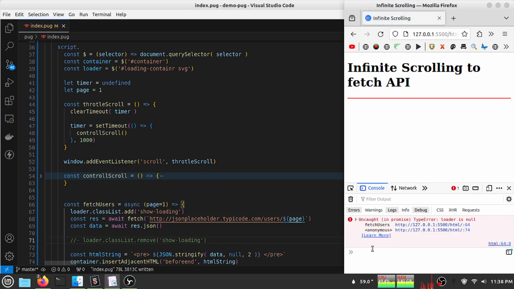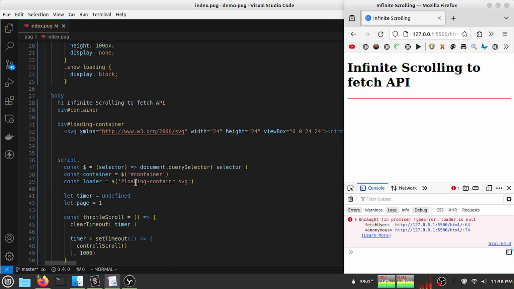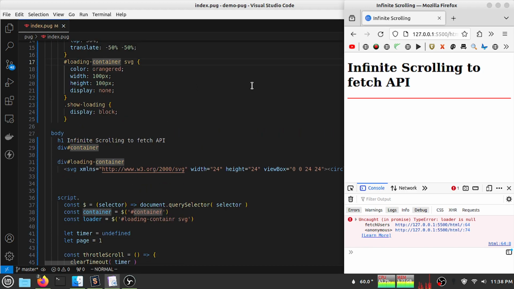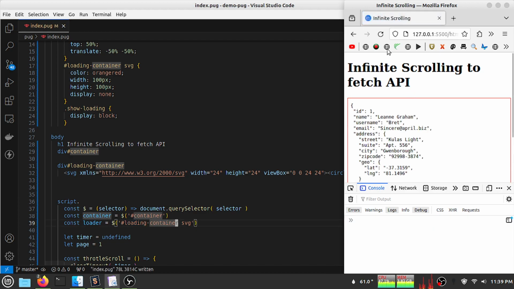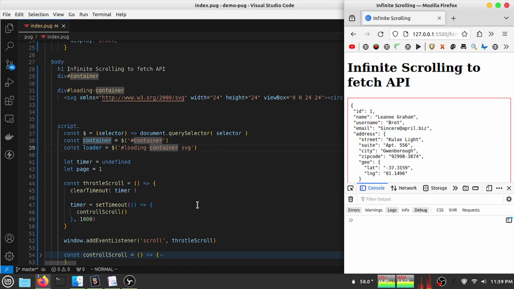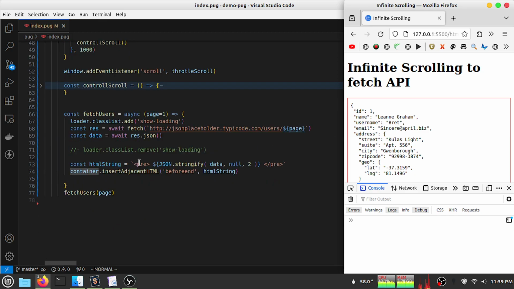We can see loader is null, that means it will be, let's copy this line, it will be now. If I refresh my page, it should show loading. Where is my loading?